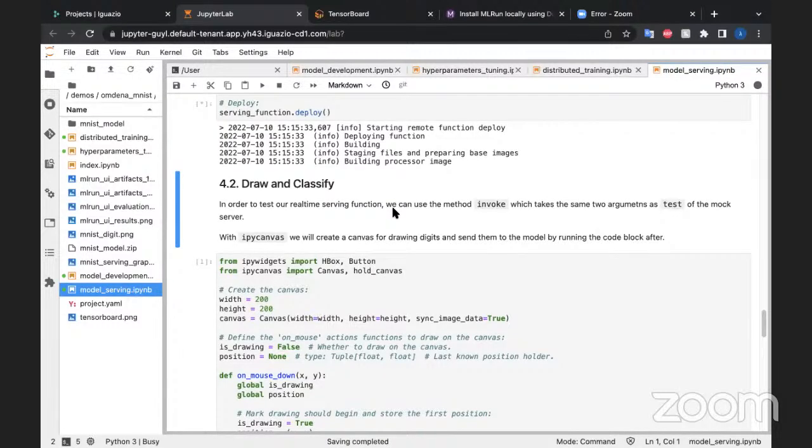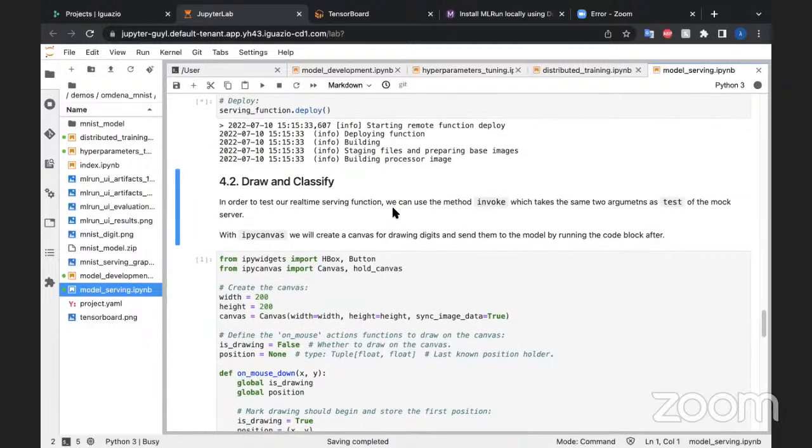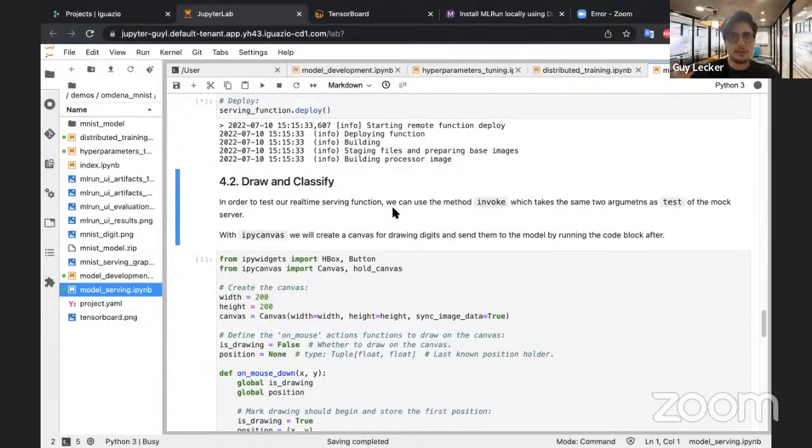Okay, just a quick question. I guess in this particular talk, you do not include how to set up the feature store and how to monitor, correct? It's not here, but there is a very good demo in MLRun demos. It's called the fraud prevention.